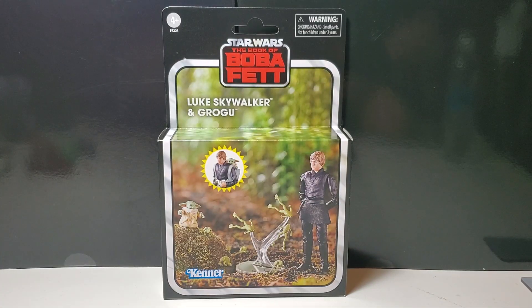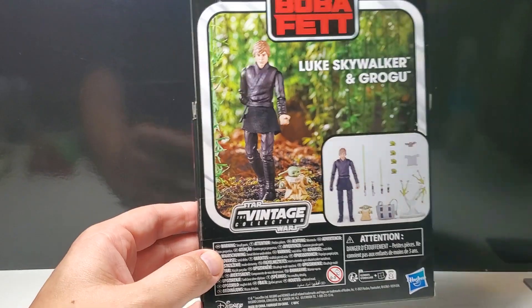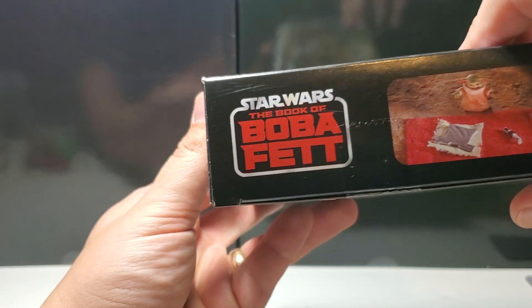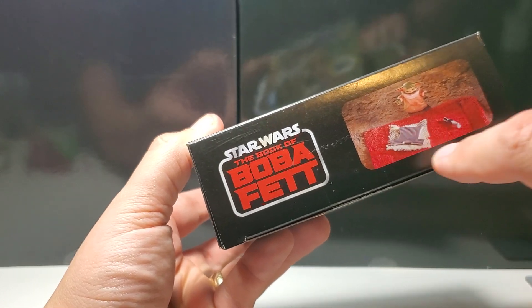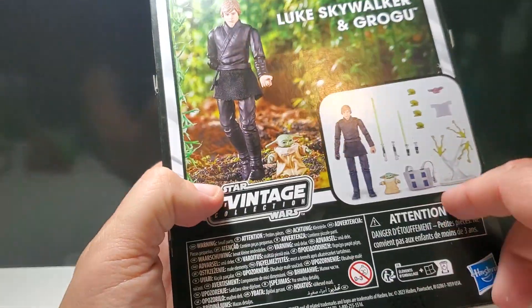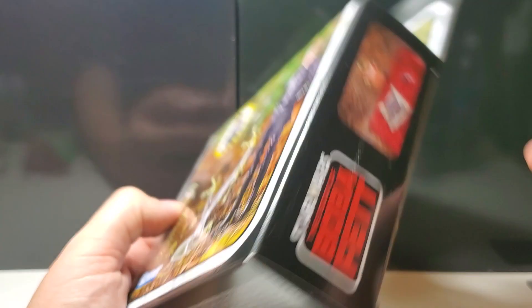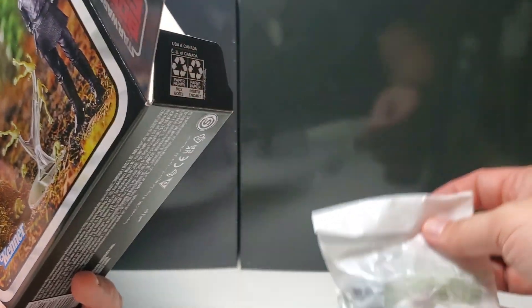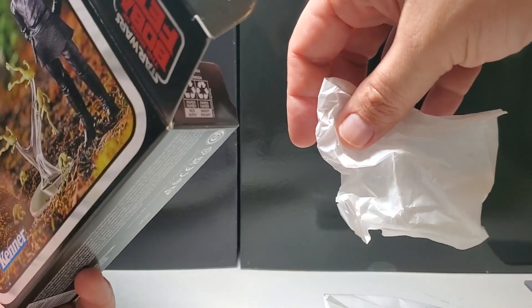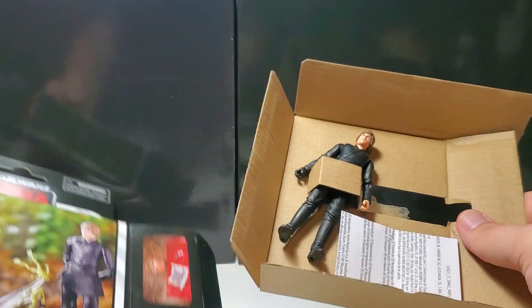So I've been searching desperately for the perfect Luke Skywalker figure and this one I believe may come pretty close, so let's bust this baby open and check it out. Here's the box — you don't get the pill but they are gonna do one on the card back just Luke. There's the back of the box, the bottom, and the sides. So this is misleading — you don't get this red carpet, you don't get this white carpet. You only get this stuff, which is the disadvantage of not being able to see what you get. So I'm gonna pull this out — there's our wax bag of goodies.